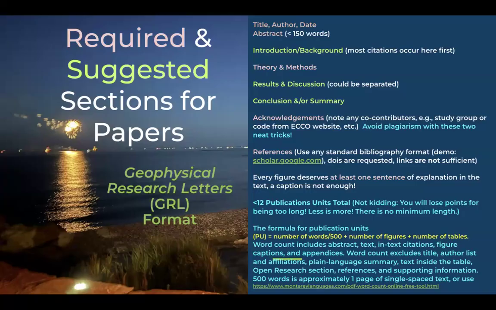Then acknowledgements are another required section. And the most important acknowledgement for our class is if you got code or talked to a student, or somebody else and you both developed the same analysis toolkit but you would apply it in different places, you need to acknowledge your partners in crime here. That's the way that you're avoiding plagiarism: you're talking about the collaborative work that you've done that goes into your paper.